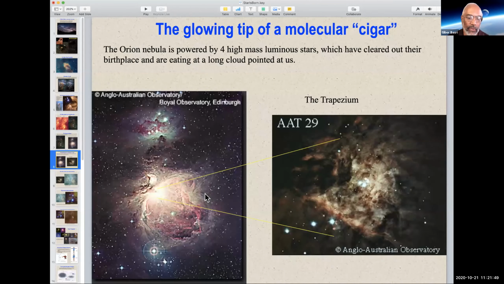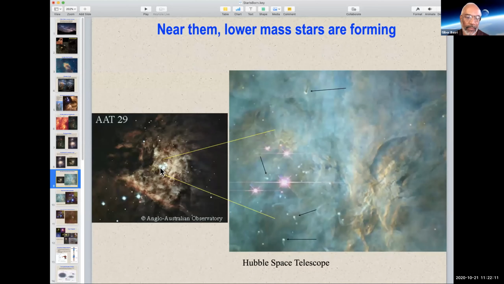Okay, let's zoom in some more. So we'll zoom into the core of this nebula here. And now we see 4 really bright high mass stars, and they're the ones that are basically causing most of this light up. This is called the trapezium because they're kind of in a trapezoid configuration here. Let's zoom in some more. So here they are, the 4 stars of the trapezium. You can see the nebula being lit behind it.